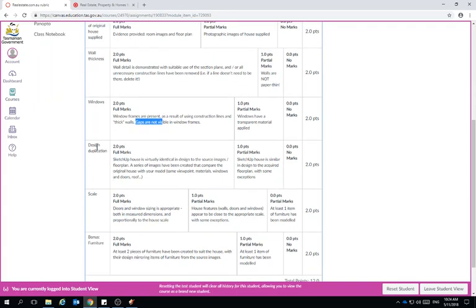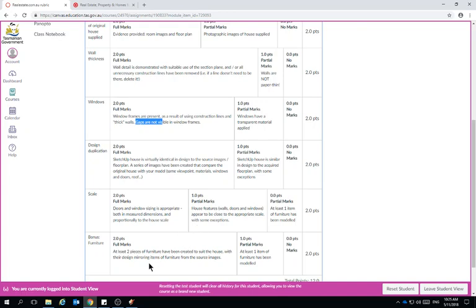Now, also your design duplication needs to be thought about. You're looking at a real world house, so you need to try and make your model look exactly like the real world house. That includes the roof, the materials you're using, and where the windows are. So it's really important you look closely at the actual house that you're looking to copy. Now the scale is something that you'll be shown today: how to get your plan in and how to scale it appropriately, so this will make more sense after this video.